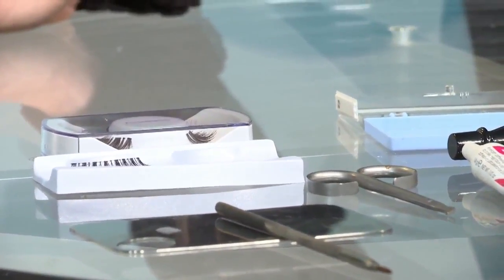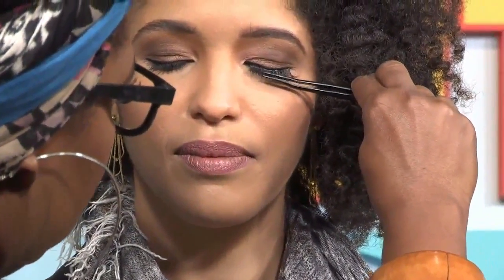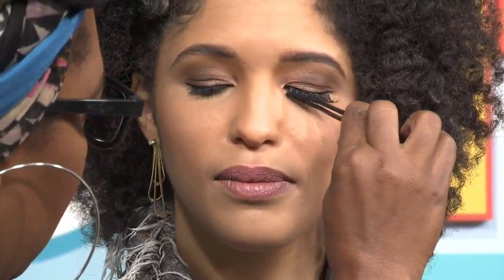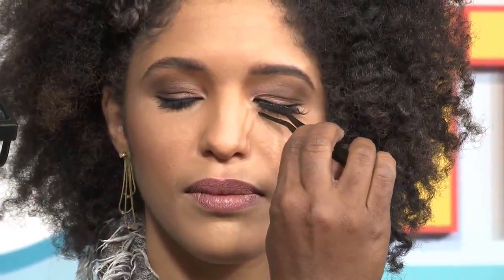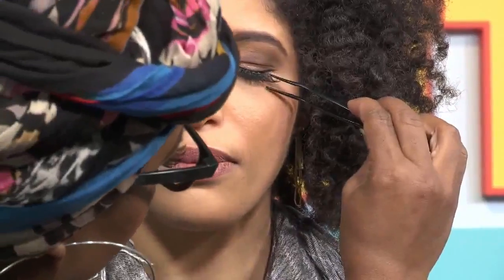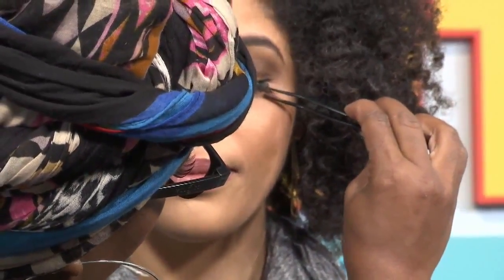So you're going to put it on her now? I am. I've already measured it and as you can see it's a little bit longer, so I had to cut two little pieces off for Ari's eye. I'm going to start in the middle — that's always the best place to start. Start in the middle and then take the lash applicator to place it to the inside of the eye and press it in lightly like that. Wow, and making sure that it sticks. It's literally just that fast. And when you're doing it on yourself, raise your head so that you can see it. It's so easy.